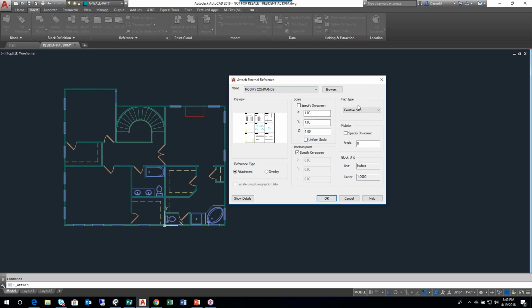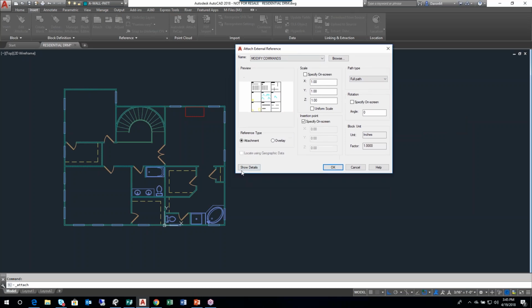The stuff that's different is the path type. Newer AutoCAD allows us to default to a relative path. Your path options are no path, relative path, or full path. Full path, I'll kind of show you. I'm going to open up the details, if you're looking at my screen.